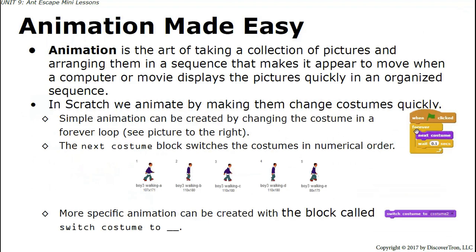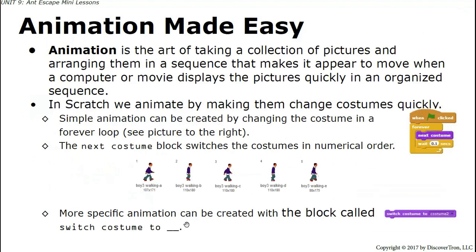We're going to use the next costume to switch through our costumes for the sprite. I got all these images off of the Scratch library. I didn't create any of these, which is why they look kind of good, I guess. One thing about the next costume, it just cycles through the costume numbers. It goes 1, 2, 3, 4, 5, 6, or excuse me, there's no 6, but it goes to 5. Once it gets to 5, it'll start back over to number 1.